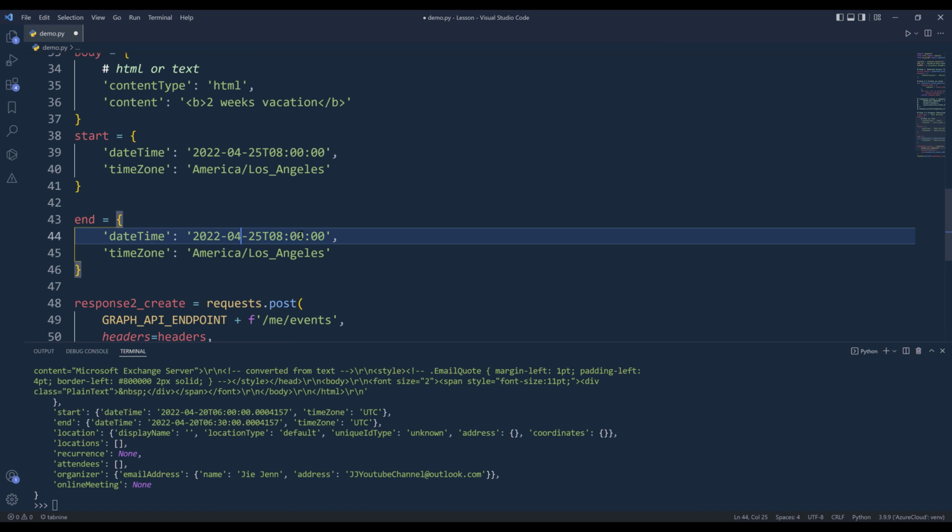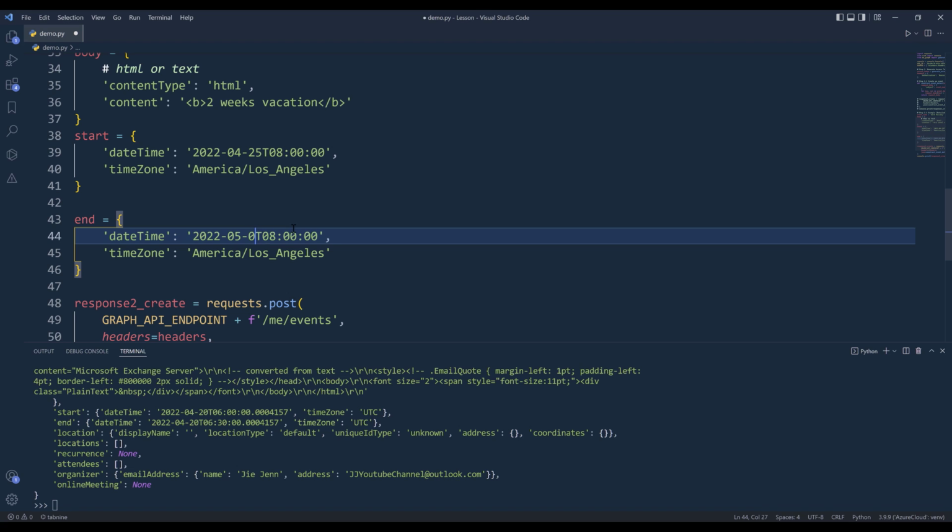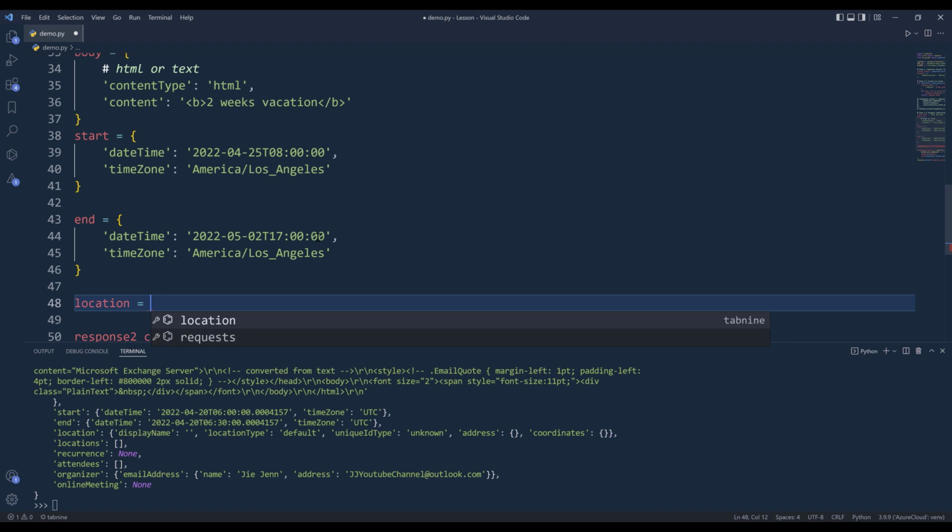And this, I'm going to change the dates to May 2nd. And I'll set the end time to 5 o'clock in the afternoon. And as for the location, let's do Tokyo, Japan.